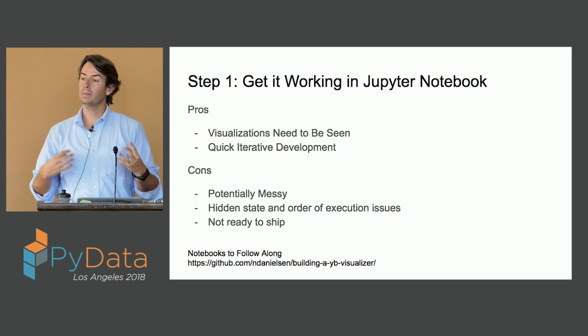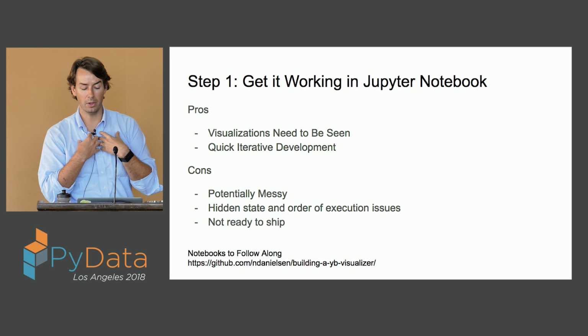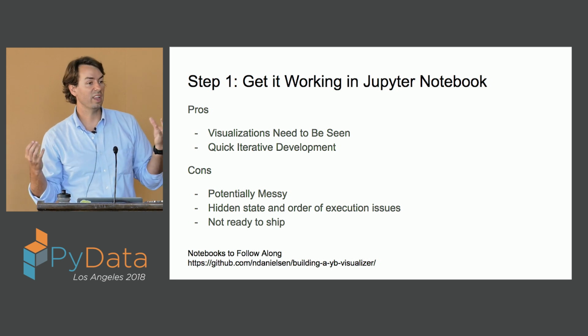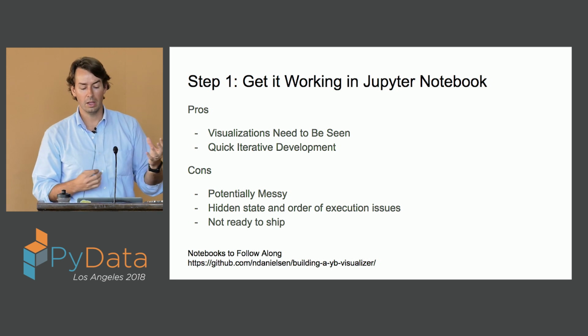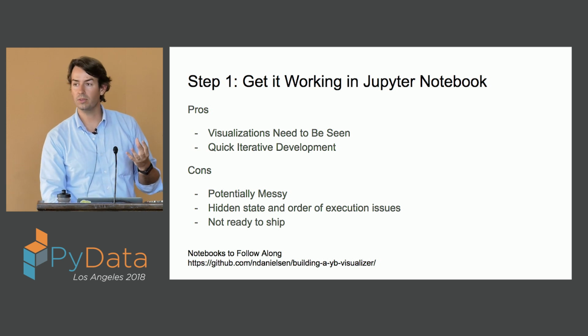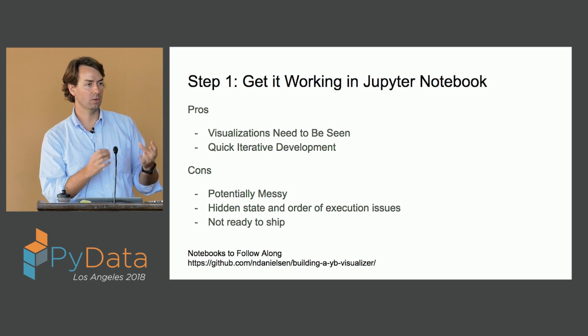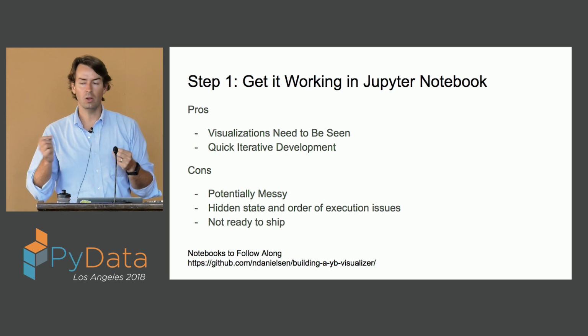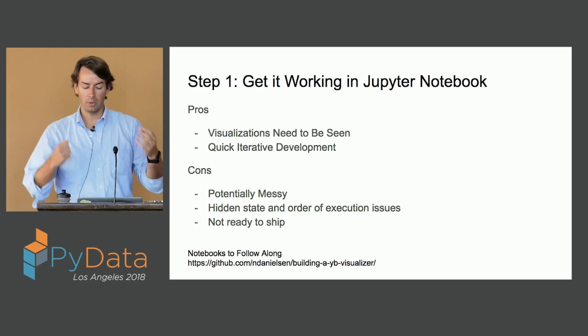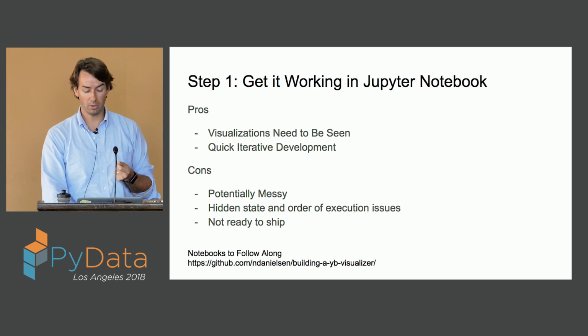So step number one in Yellowbrick, my common development flow, like for many of you, is getting something working, learning, quick iterative development. And the key with visualizations, you rapidly have to get this feedback of how's the visualization looking, is it working, am I missing the title, or this or that. Cons, obviously, it's messy. It's iterative development. And obviously, it's not ready to ship.